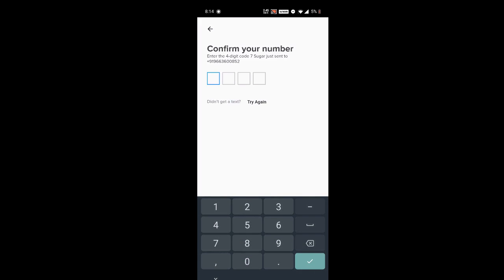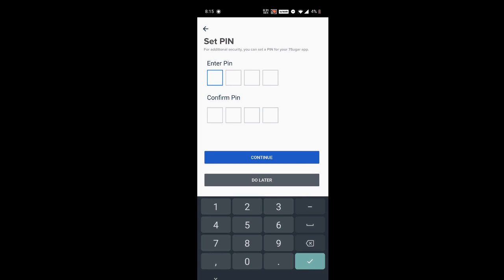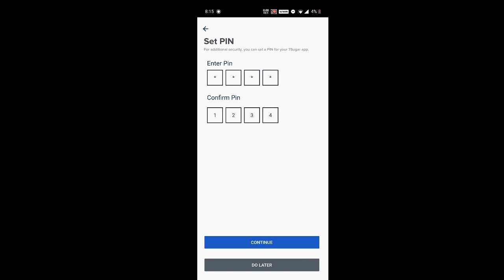You will receive an OTP number on your registered mobile number. Set the PIN by entering PIN and confirming the PIN. Continue.